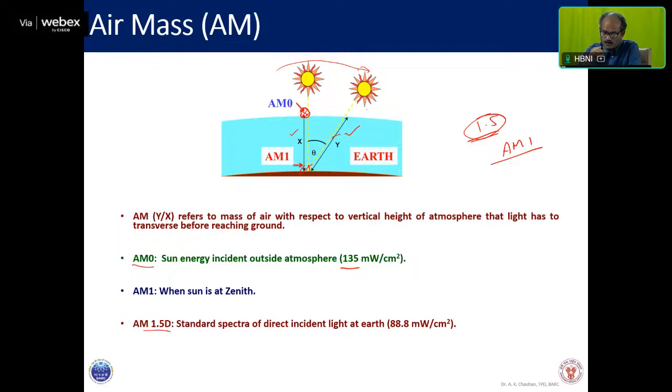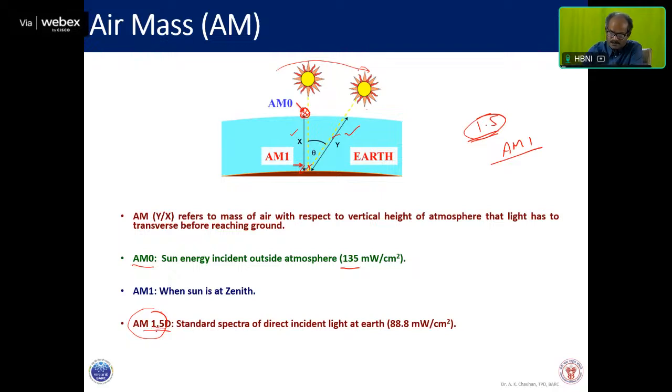At different times you will get different readings. Therefore, you need a standard instrument or measurement unit which gives you a certain standard amount of radiation. So for that, AM 1.5 is considered the standard, and solar simulators can produce 1.5 also. You can generate any air mass standard there.